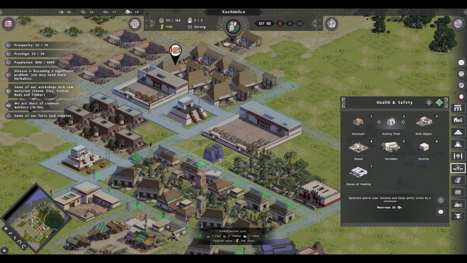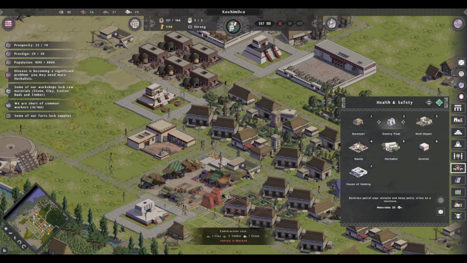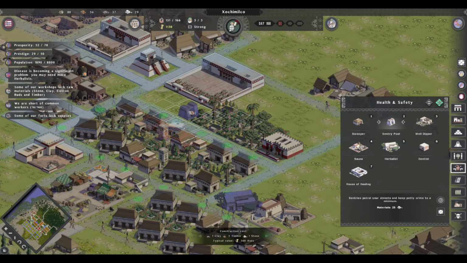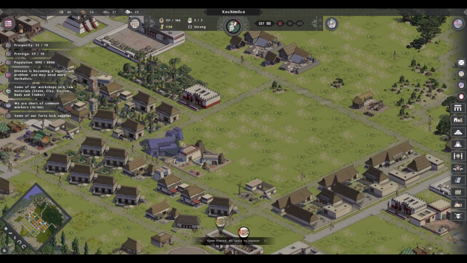It's not like in Caesar, as I mentioned before. You do really want to have multiple kinds of services, and even if you are able to build very efficient ones, oftentimes it's not actually great because you will need multiple for reasons of the service capacity, right? So let's go ahead and add another sentry post here, and that will hopefully provide a lot.